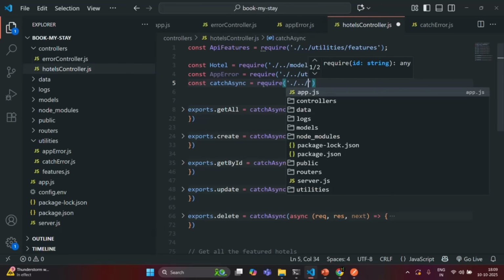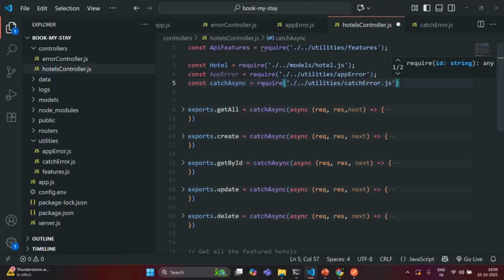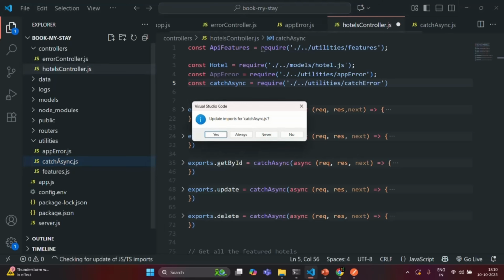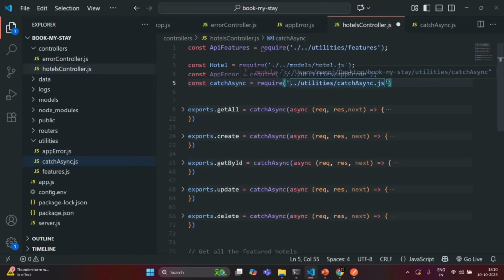From the current directory, we need to move one directory up. There we need to go to the utilities folder, and in that folder we have the catcherror.js file from where we are exporting that function. Actually I wanted to call it catchAsync, so let me rename it and call it catchAsync. Okay, so here I want to use catchAsync.